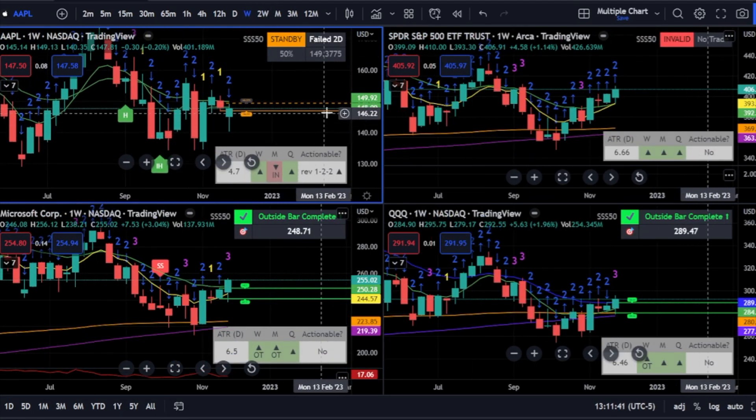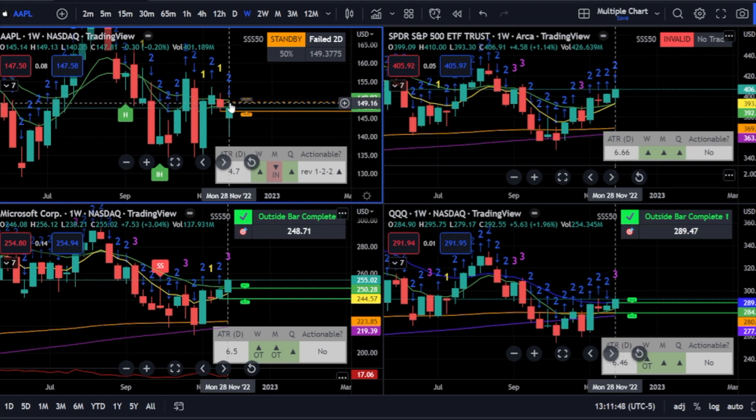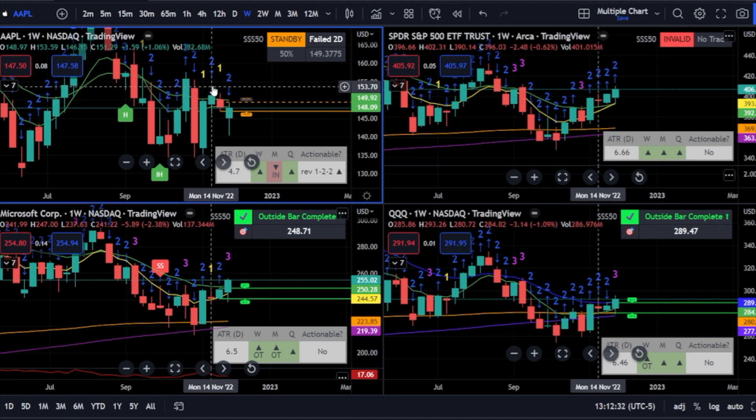On the weekly though, Apple has a nice rev strat setup here. The rev strat is this one-two, then you're looking for this two-up reversal. If it completes and breaks above 149.46 — I know that this is the outside year trigger — at this point since we are in December, it's not going to do the outside year. Even if it stays under there, it's too much — we would have to fall the entire month for it to complete that outside because it's at 116. It's been a strong resistance and support level, kind of flipping back and forth. So if it can break above 149.46, the target for this is actually this candle at 153.70.